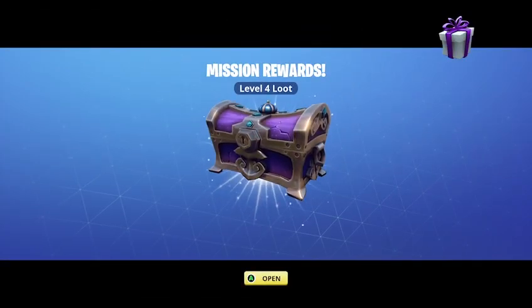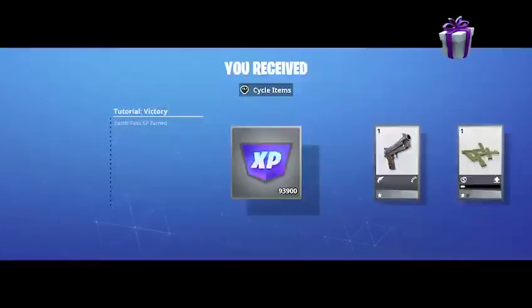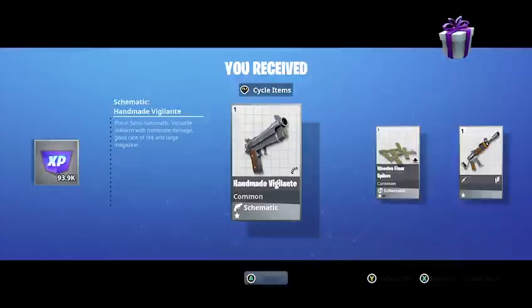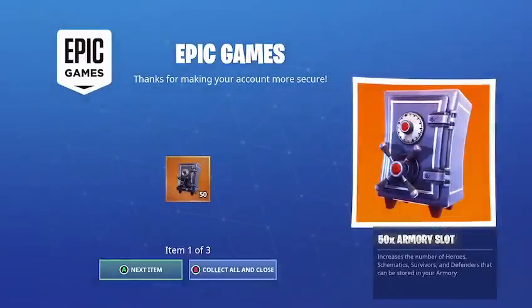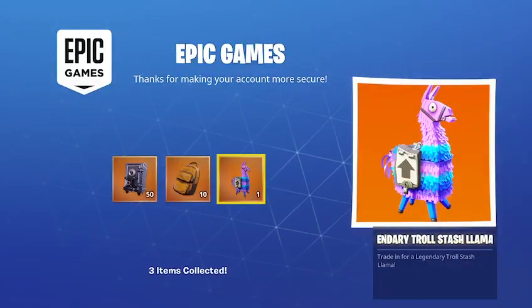There it is. Crafted your first weapon. Another achievement, take out those Husks. Protect the survivors. Mission rewards, level 4 loot. Cycle items? Cool! Got another gift box. Open it up, baby. Nice! Alright.